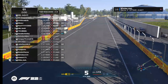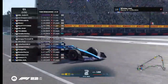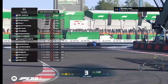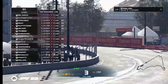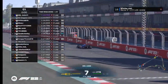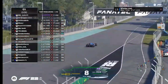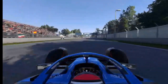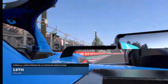And 6/10, so that could be Exotic Plains in danger, but Exotic Plains is just in front of him and improved to 12th. So Patch is currently in the danger zone. And what can Kellekel do? Kellekel goes 13th in the 117.1. So sadly we're going to lose Patch. And the other two drivers I will tell you in a short bit.